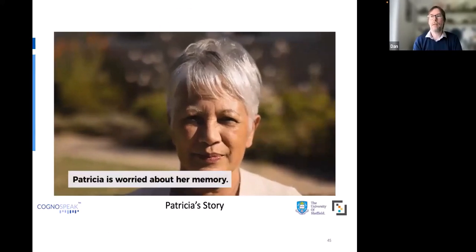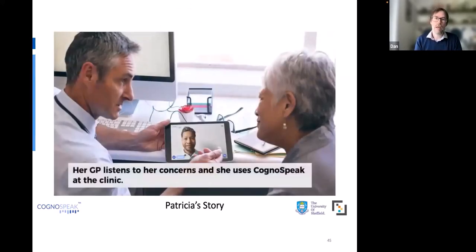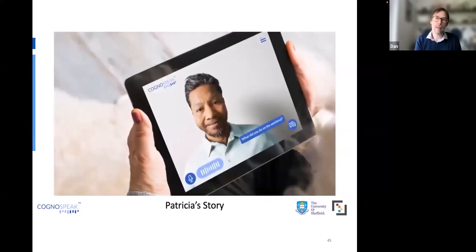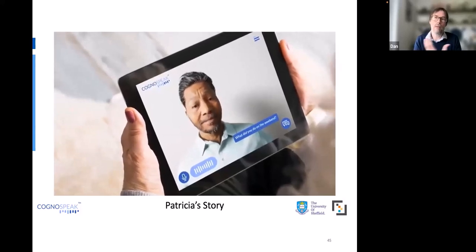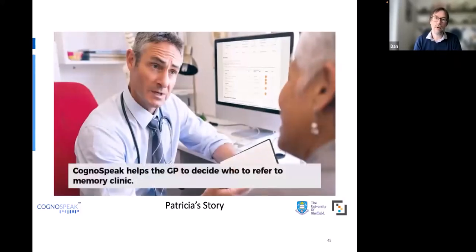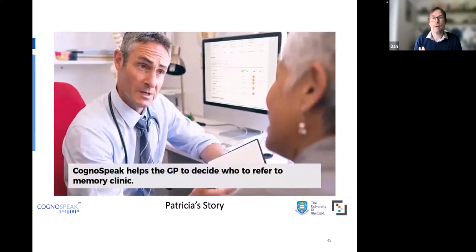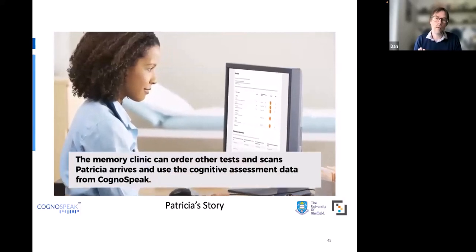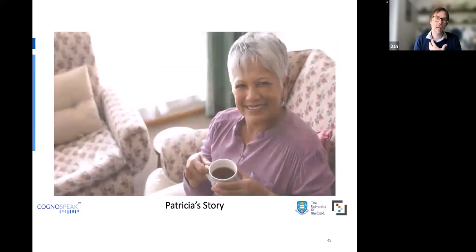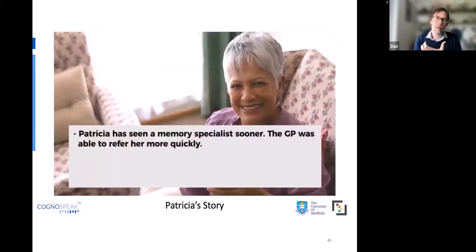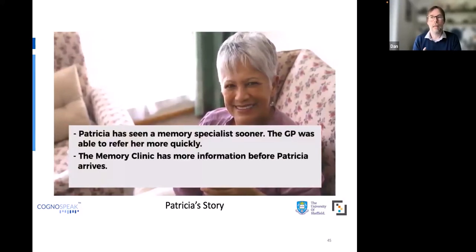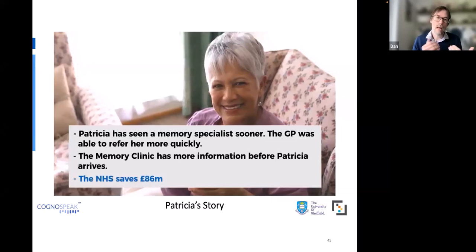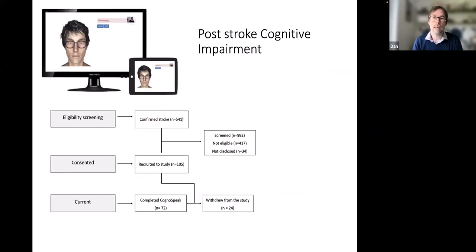And this is how we envisage Cognospeak to work in the future, that if you go to the GP in the future, rather than doing a pen and paper test, you would use Cognospeak on a tablet or at home. We would receive the result, it would go to the GP, would advise them who needs to be referred on. And the secondary memory service would also receive the report so we could decide when to pre-book tests, who needs to be seen at an earlier point rather than later point. And we think we can keep those people failing Cognospeak out of clinic because we should be able to diagnose them earlier, although we need a pathway for them.